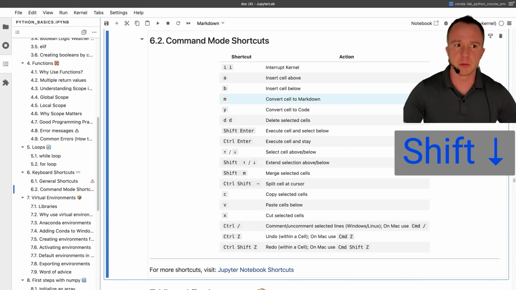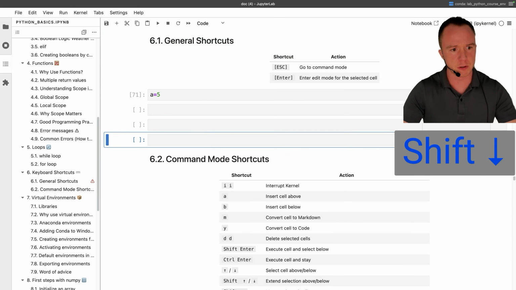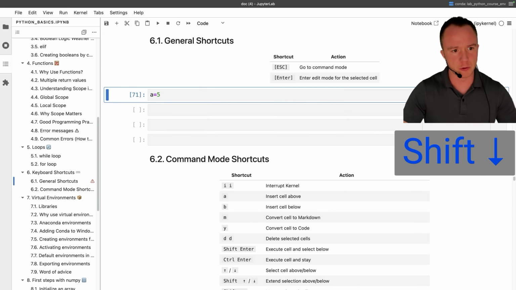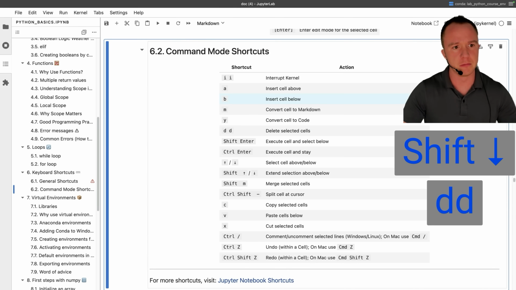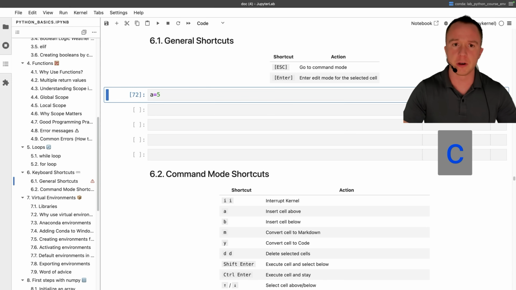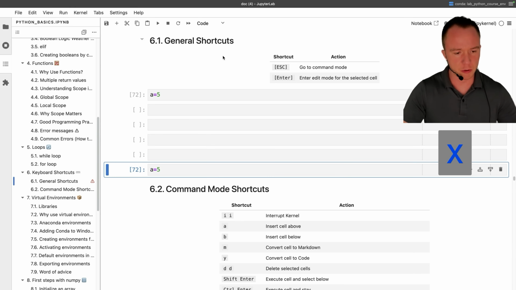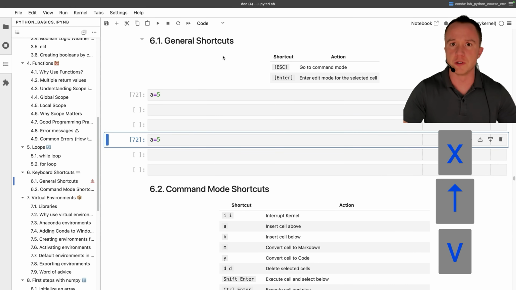To mark multiple cells, you can hit Shift-Up. Let's create a couple more cells here so that it makes sense. If you wanted to delete them all, for example, you could mark the first one, hit Shift, and then arrow down and hit D D. Then all of them are deleted. Let's create a couple of cells here. If you wanted to copy that to the end, hit C, move wherever I want to have it, and hit V. If you don't want to keep the original cell, so cut and paste, you can hit X. That will cut the cell. And again, small v for inserting below.